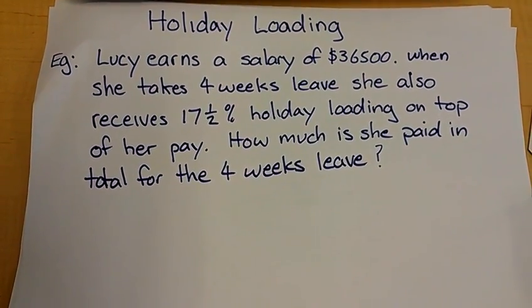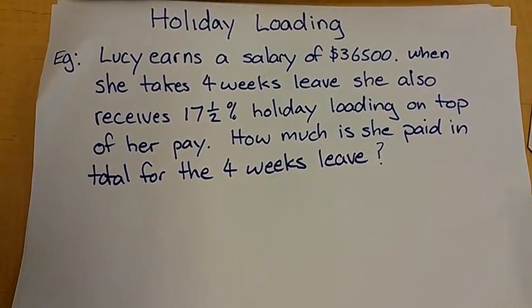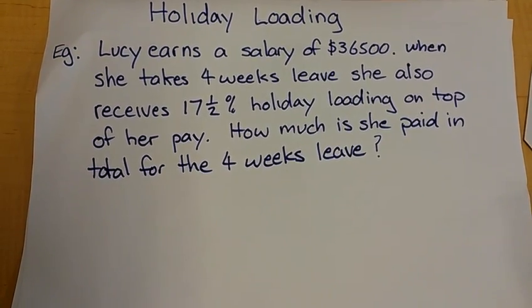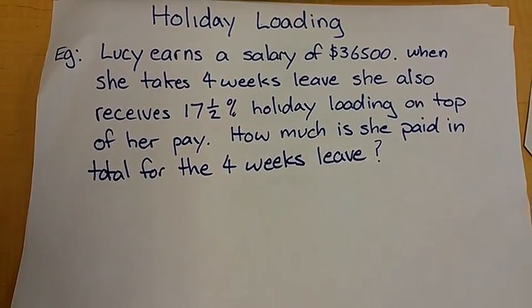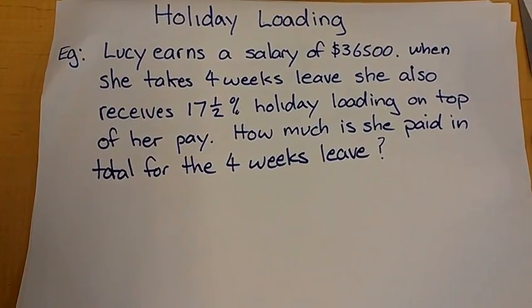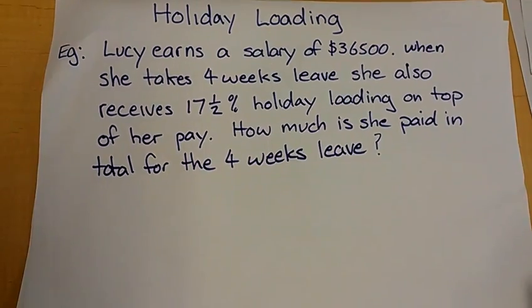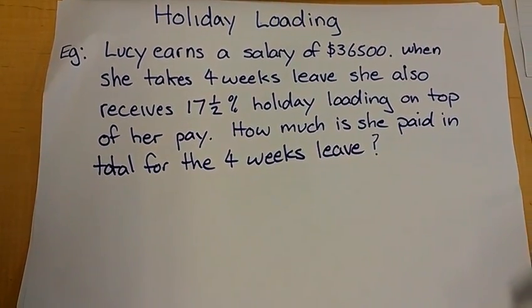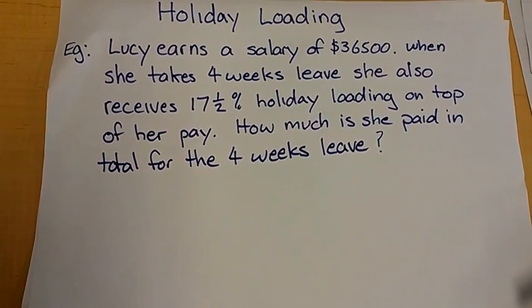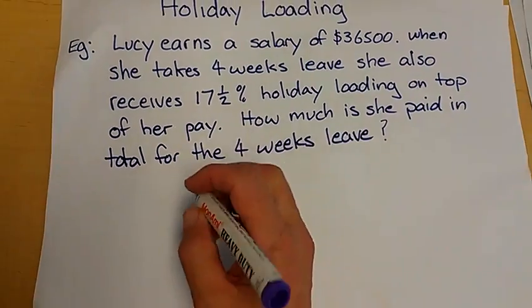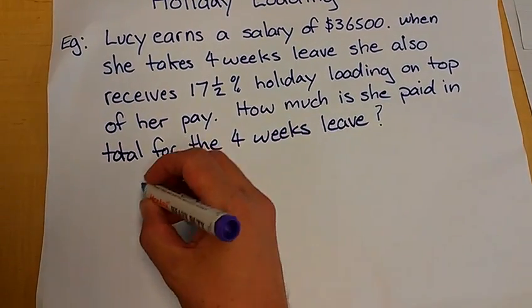Lucy earns a salary of $36,500. When she takes 4 weeks leave, she also receives 17.5% holiday loading on top of her pay. How much is she paid in total for the 4 weeks leave? So the first thing we need to do is quickly work out how much she'll be paid for her 4 weeks normally, and then we'll increase that by 17.5%. So to start off with, we'll take our 36,500.